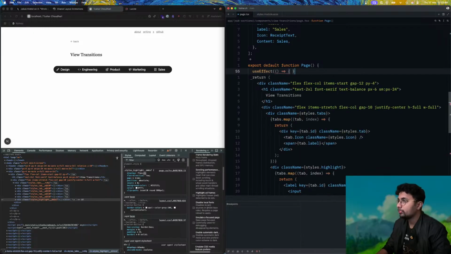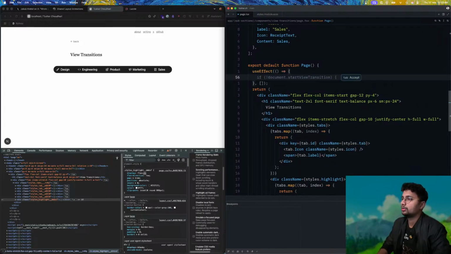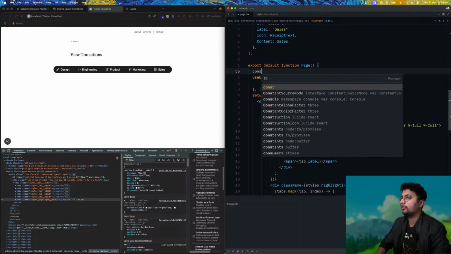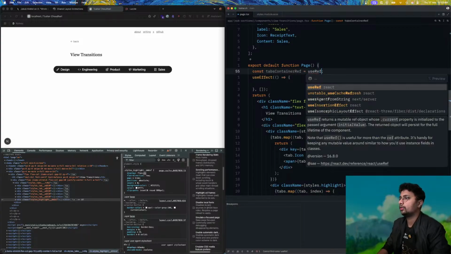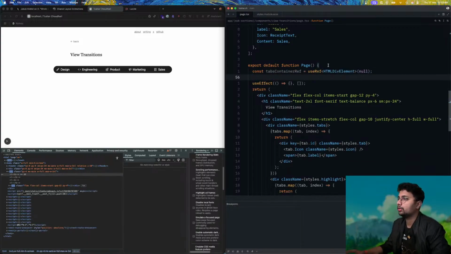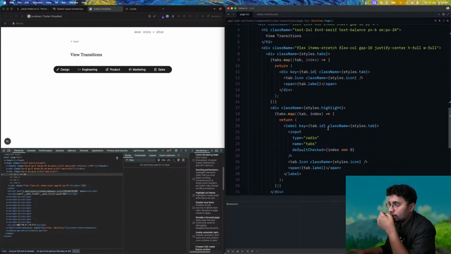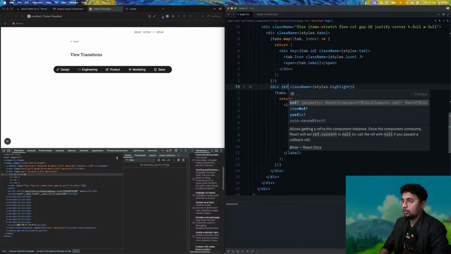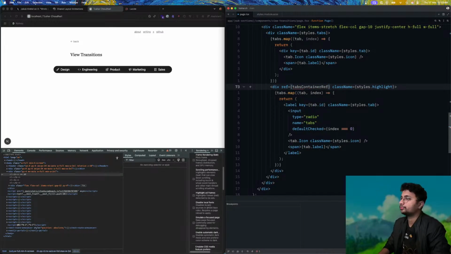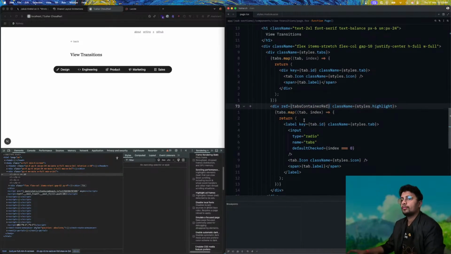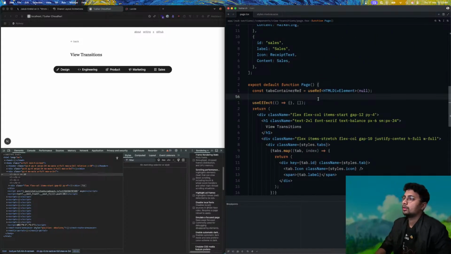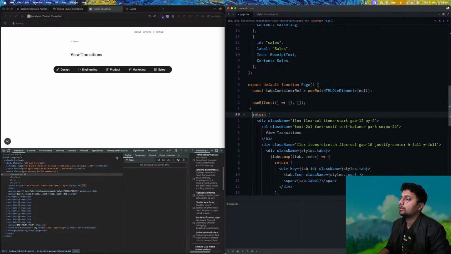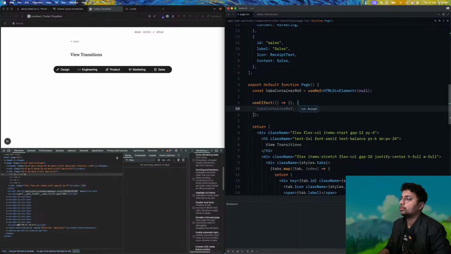We would need a ref, so I'll just say tabs container ref, useRef. Then where is our highlight? This is our highlight. So I'm just gonna add a tab ref right here. Once we have that, what are we gonna do?